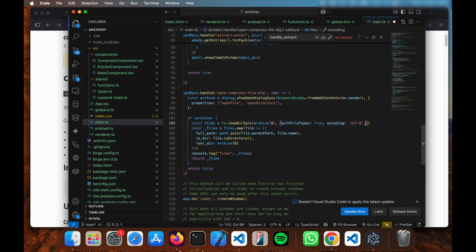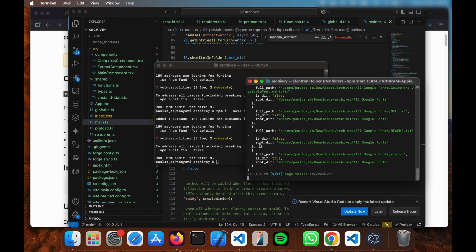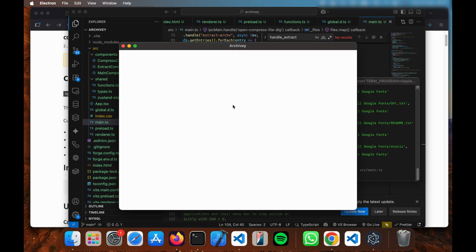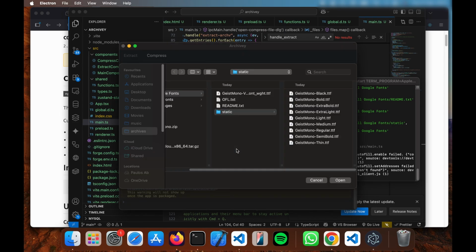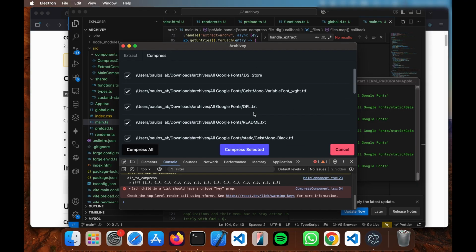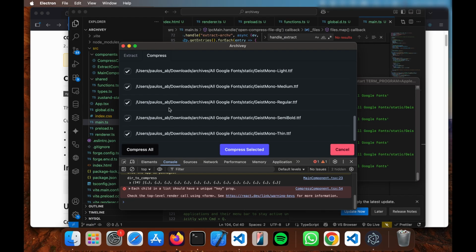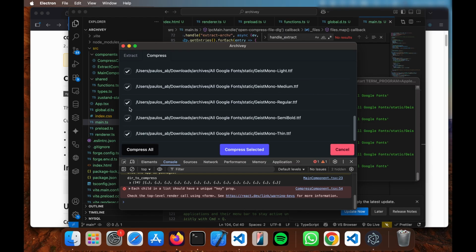We need to set it to recursive, so that it's going to fetch all the items, all the content of the directory recursively. Yeah. Now these are all the files excluding directories. Yeah, then we can select the ones that we want, and yeah, that's it.